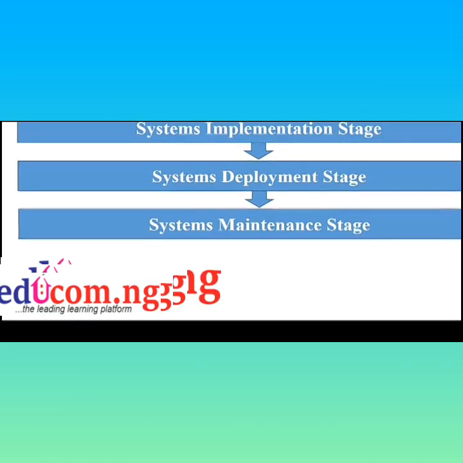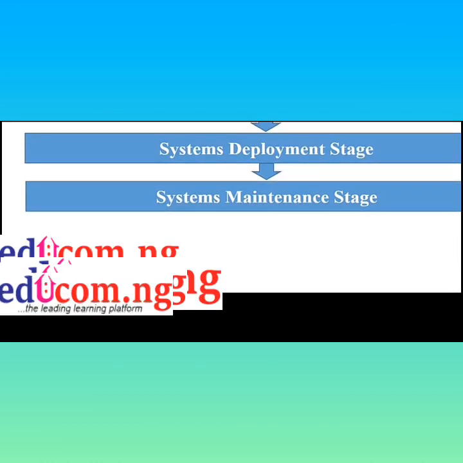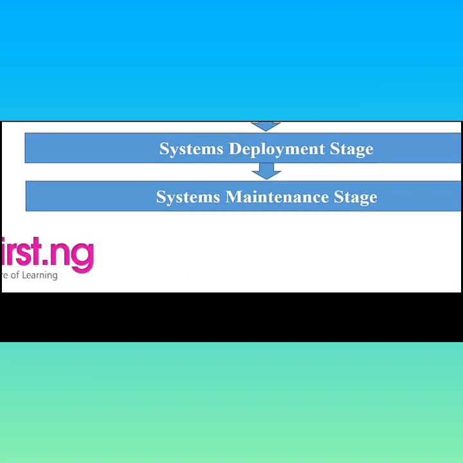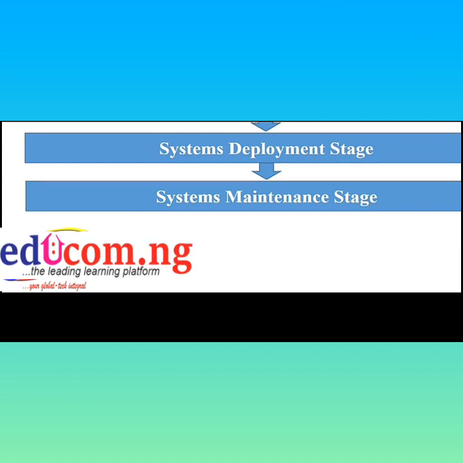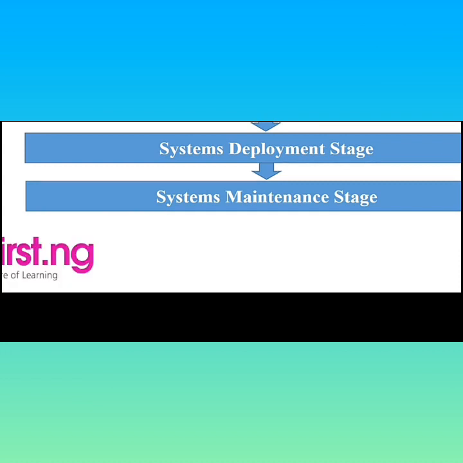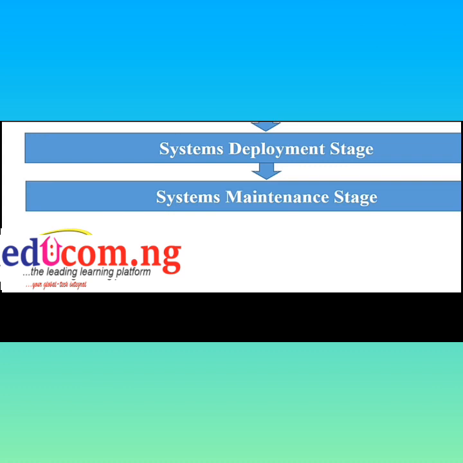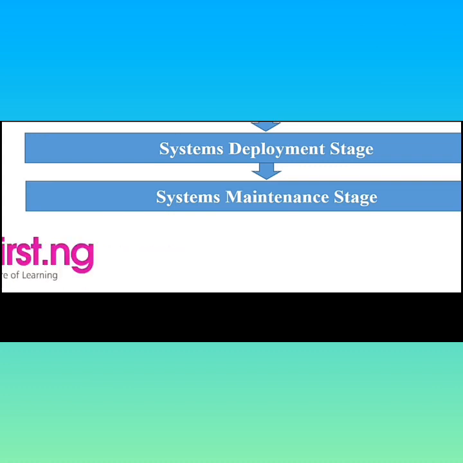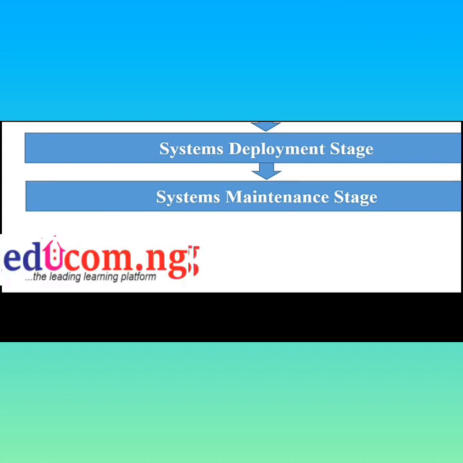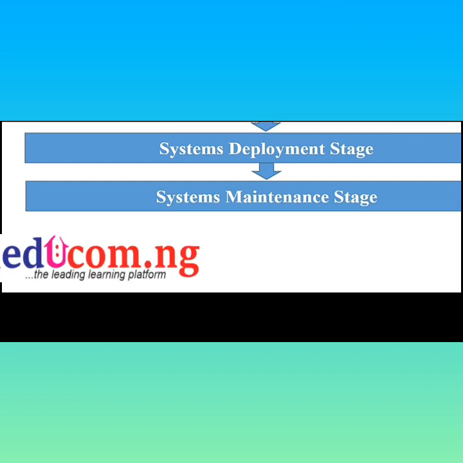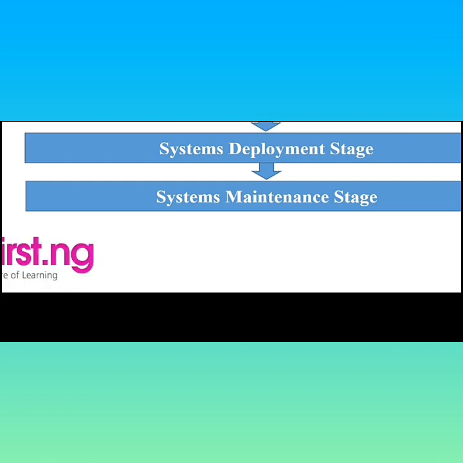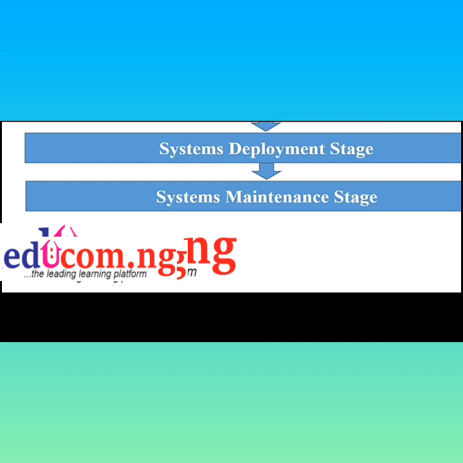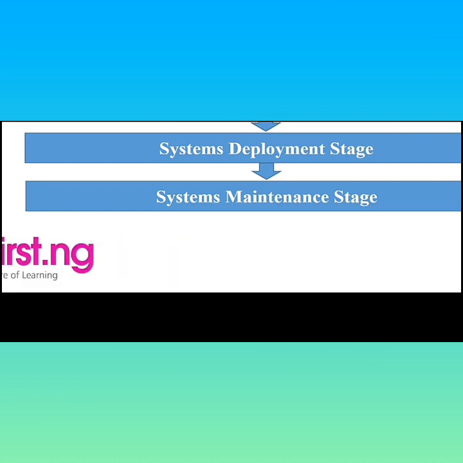Now, the system maintenance stage, which is the longest stage of the system development life cycle, and for the remaining lifespan of the system it is at this stage. The deployed system is subjected to evaluation on how well it achieves its output goals. Areas where improvements are needed are modified and enhanced. The system is also subjected to change, correction, additions, and it can also be moved to a different computing platform.